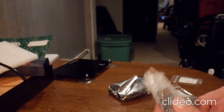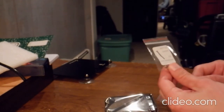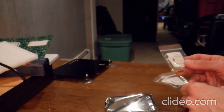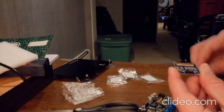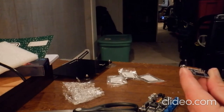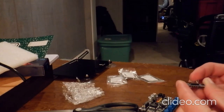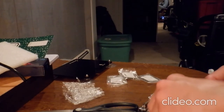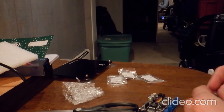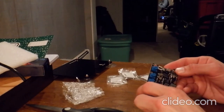Next step is to attach this OLED to the drive, and to do that we're going to use two of the M2 by 18 screws along with two of the M2 nuts, and we'll use two M2.5 by 11 copper standoffs. So it looks to me like the bolts go down through here. Through the standoff. I think it's these two holes right here.